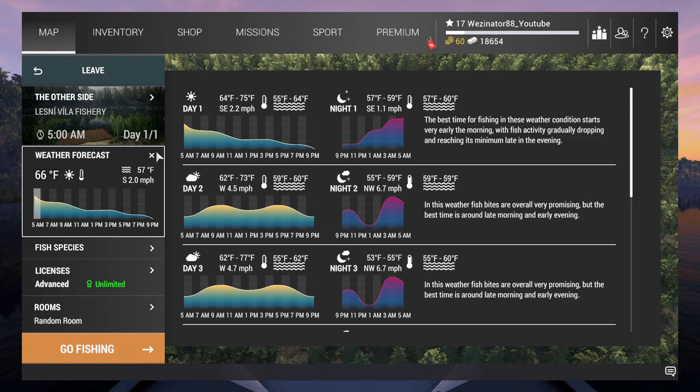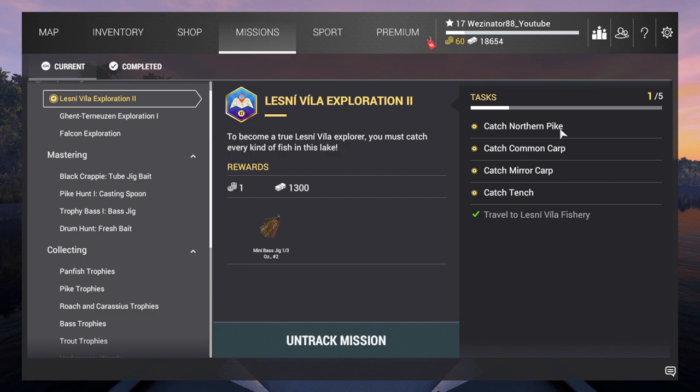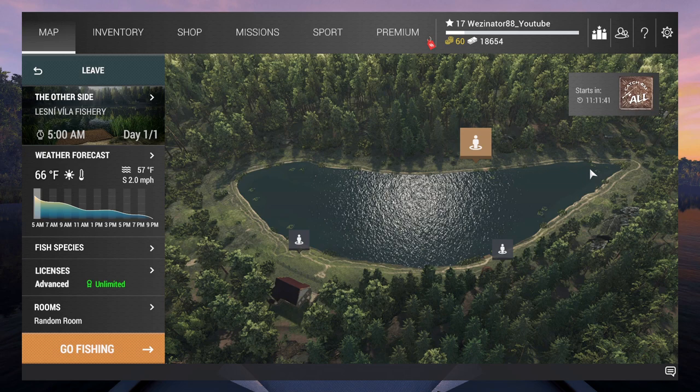Now obviously with the northern pike, we're going to be trying to fish for around these areas where there's some lilies. So I'm going to try and go over here, because this is where I usually catch my northern pike a lot easier. The common carp, the mirror carp, and the tench you should find anywhere with the feeder a lot easier. So like I said, I'm going to go over here and try and catch my northern pike.